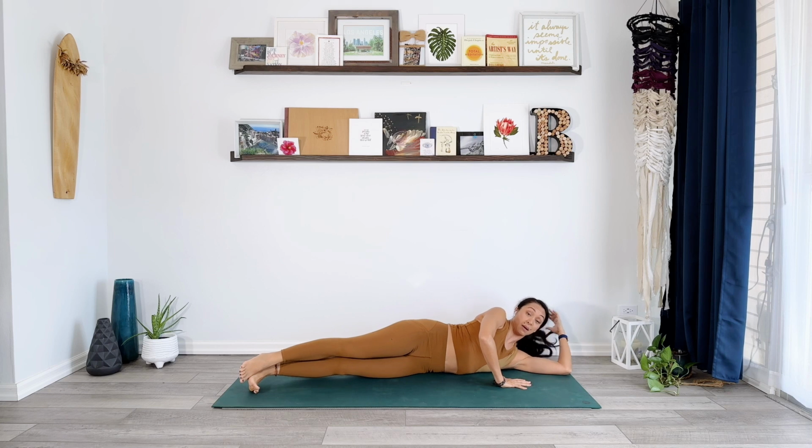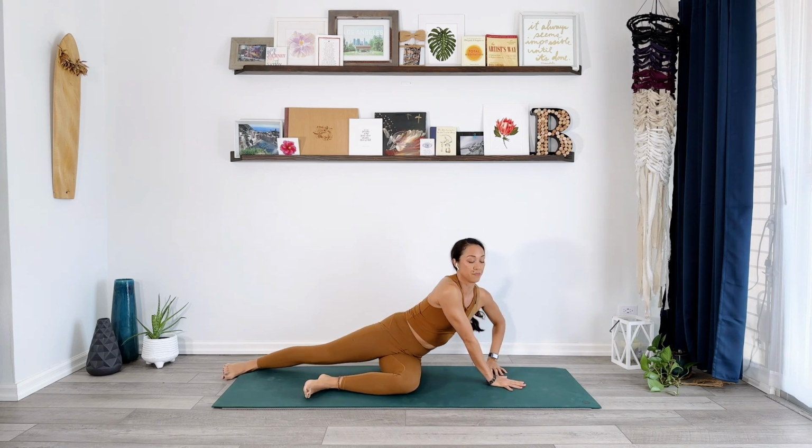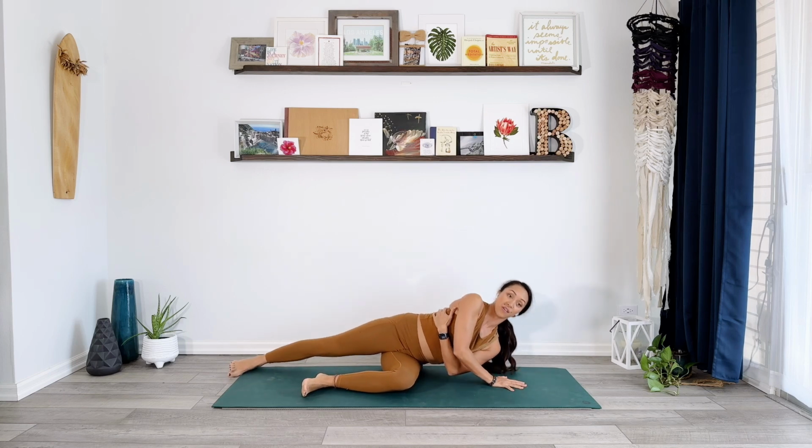You're really planting that bottom hand down, and you're going to prop yourself all the way up. Okay, that left arm slides under. Drop the shoulders down. So right arm, right leg are straight. Chest stays open. You're going to inhale, bend, and then exhale, push.